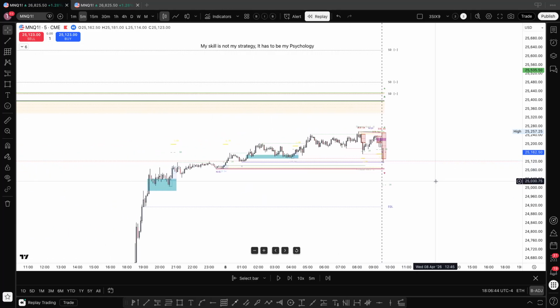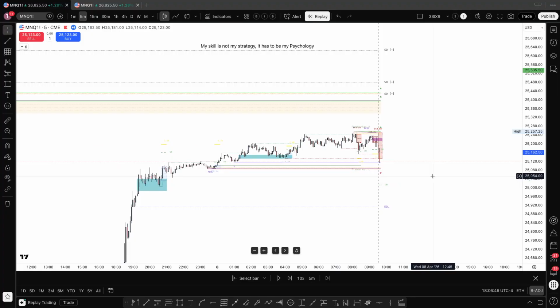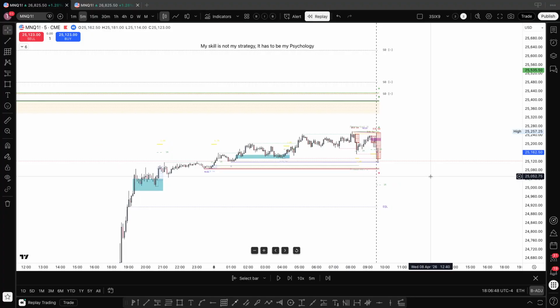Okay, my main thing is where are the targets? Why do I have to take a bearish trade or a bullish trade for the day? That is the biggest question I ask myself. Setup forms everywhere, right? Setup is not important. For my strategy, I need the targets. I need to know the targets, why those targets are important.